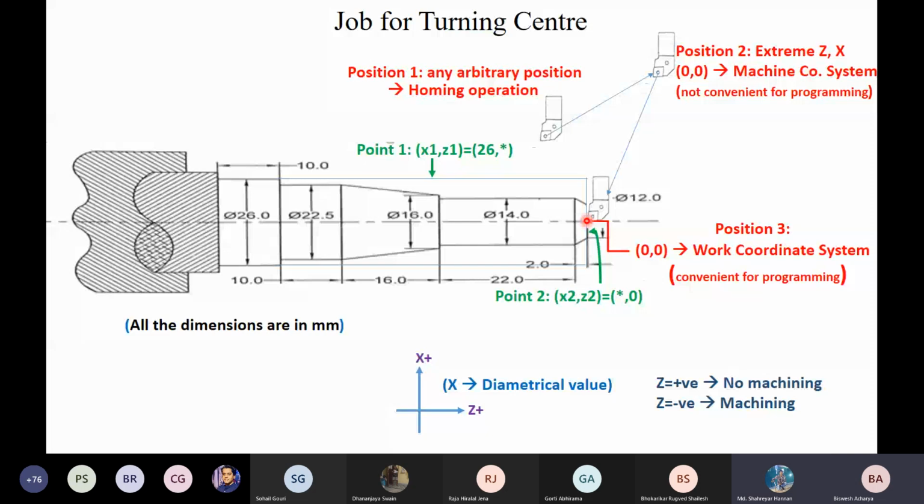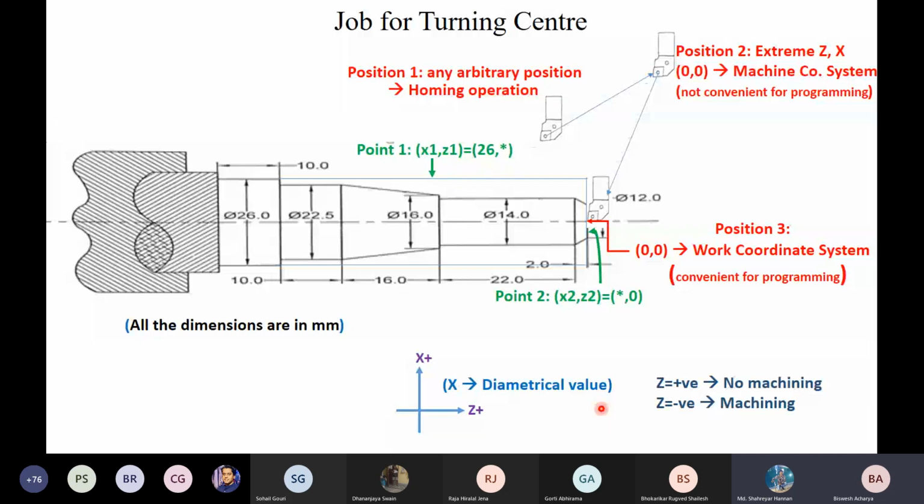But at this point, we are not talking about the radius. We are talking about the diameter. What is the diameter of the job at this point? It is 14. That's why I have written x is the diametrical value.